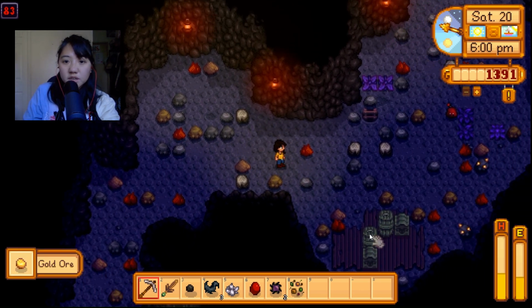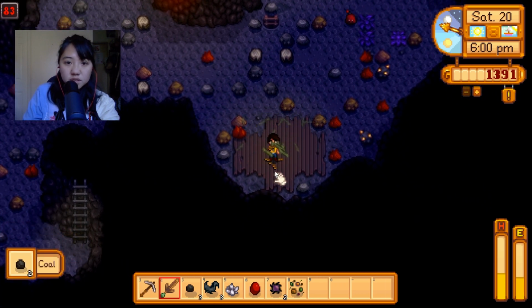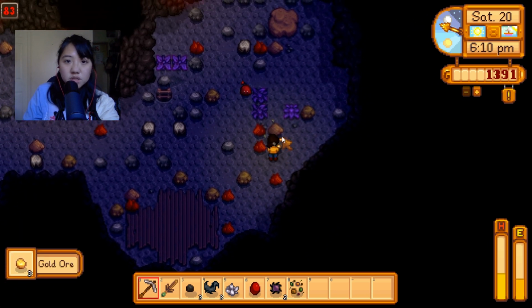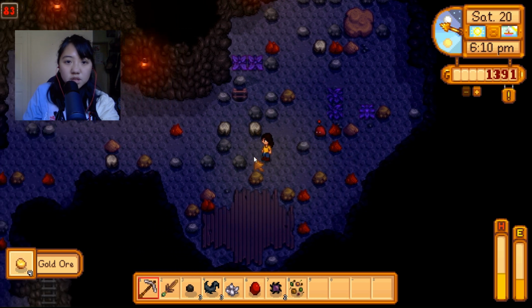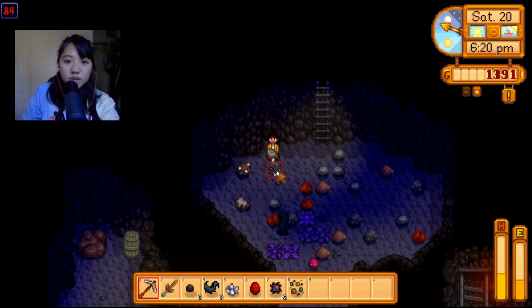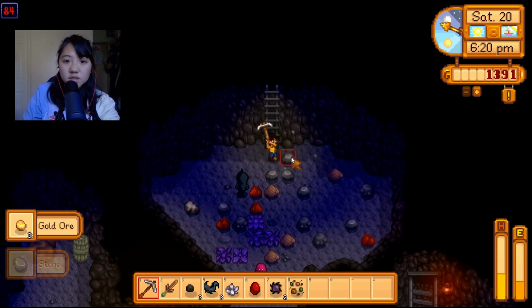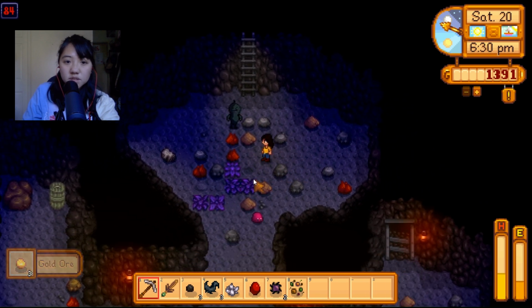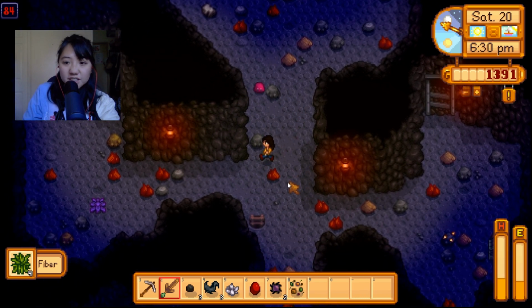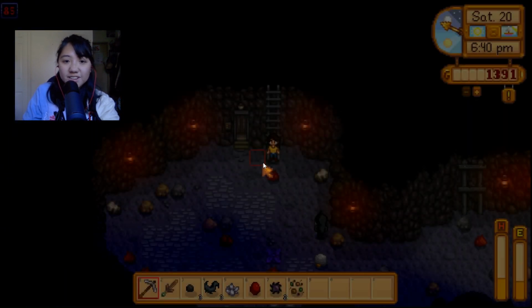I'm gonna check these boxes, right? I see the opening. I want this gold. And let's get out of here. Okay. I don't think I can survive another fight with Krobus. That's what they're called. Shit! Get out of here. Hold on. No. Get the level. There we go. 85.